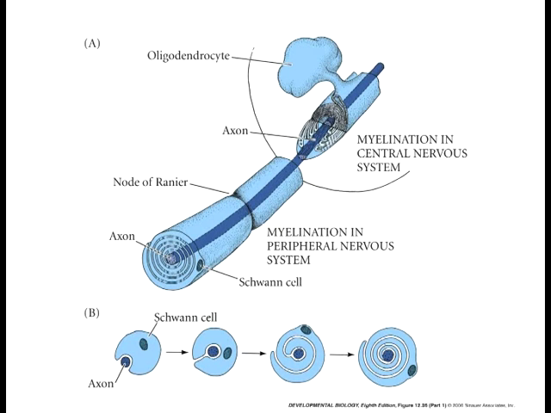Here's an example of a Schwann cell. The Schwann cells will wrap themselves around the axons. The axons are the projections of the neurons that propagate the signal from your brain to your spinal column and your spinal column to your tissues. That's what allows your muscle to contract and your sweat glands to work and all of that. The myelination actually allows for the depolarization of your neurons to occur much more rapidly. You have fast neurons that will be able to propagate a signal in milliseconds. Those are usually myelinated. Then you have slow ones.